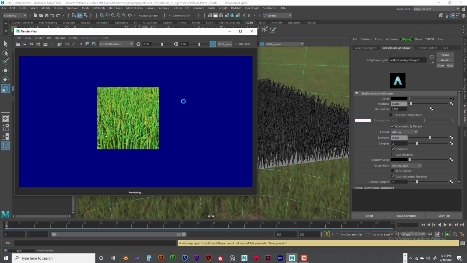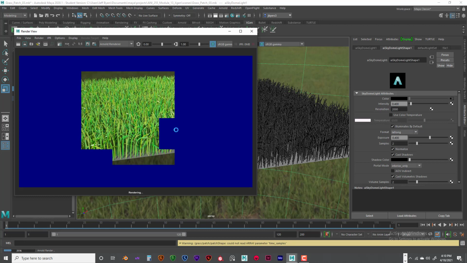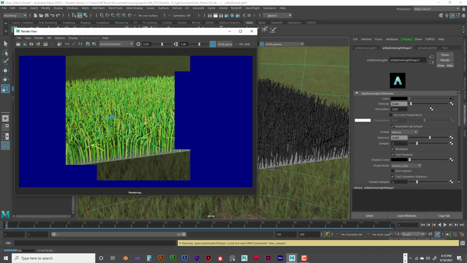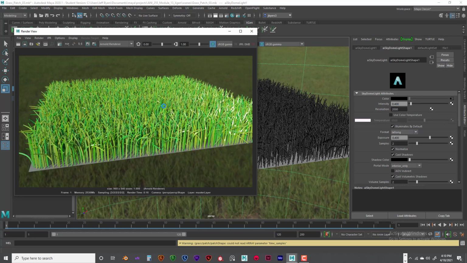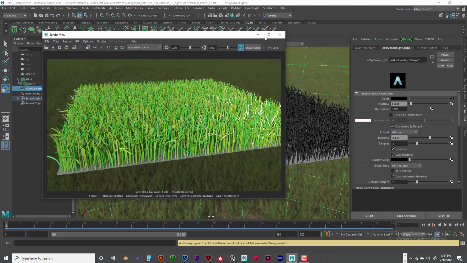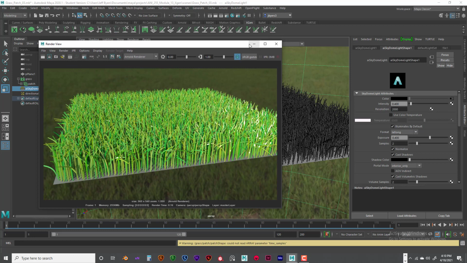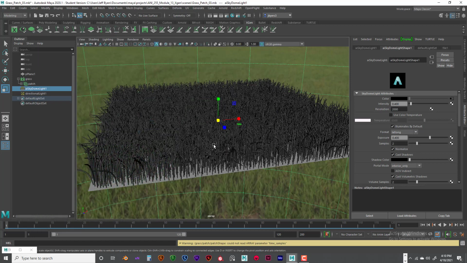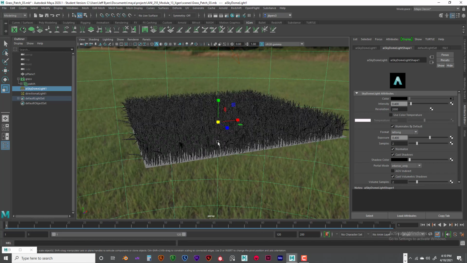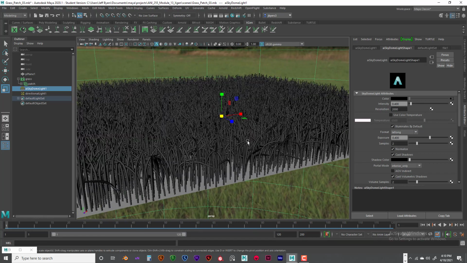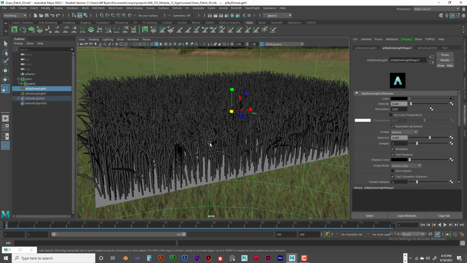I rendered before, it's way too bright. There we go. Okay, so you can see we need to play with that a little bit. But you can see that the results are pretty good. It's not fantastic. The best result would be to use an atlas object, which is basically flat artwork with a texture on it, like a photorealistic texture.